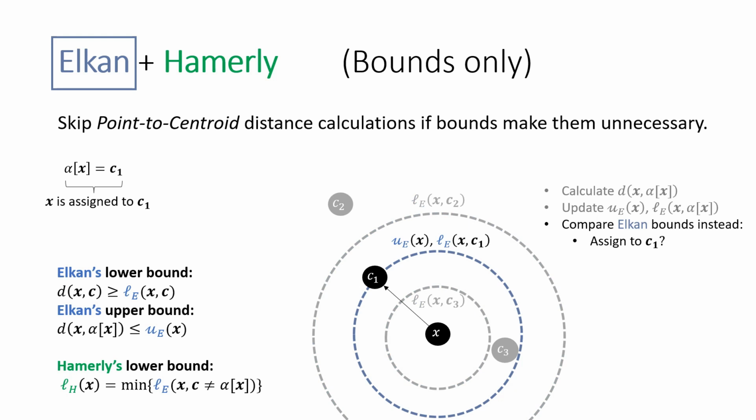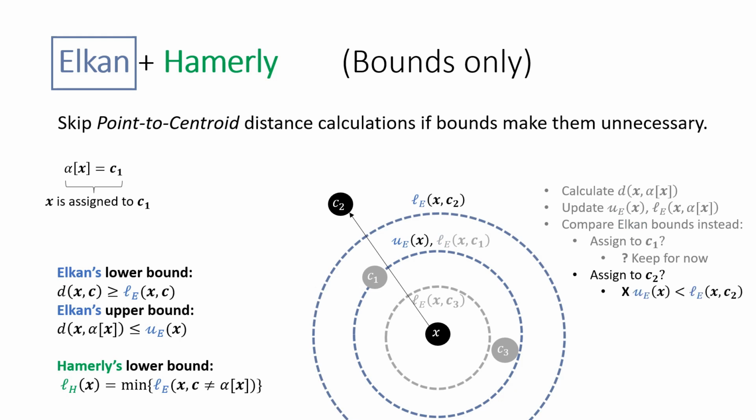So we compare to the first one, which we're currently assigned to, which we can't really do anything about yet. But if we're not changing our current assignment, then that means that we should be assigned to this one anyway, so we just keep it for now. Then we can check the second centroid, where you can see that the upper bound is below the centroid's lower bound, hence we are not assigning to that one.